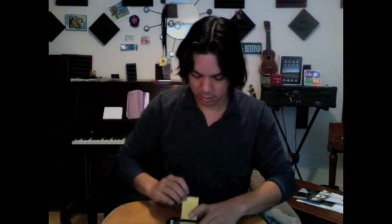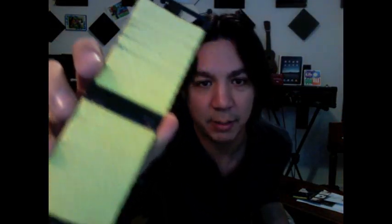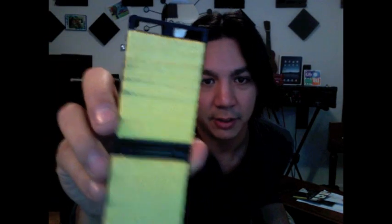Give it a couple of wipes and see what happens. I like it so far. Check this out — this was not there before. I mean, you saw me take it out of the package; I guarantee it wasn't dirty coming out. I like it. You probably can't hear a difference, but I definitely can. There's a little bit more in the high mids. Cool — thumbs up, I like it a lot.